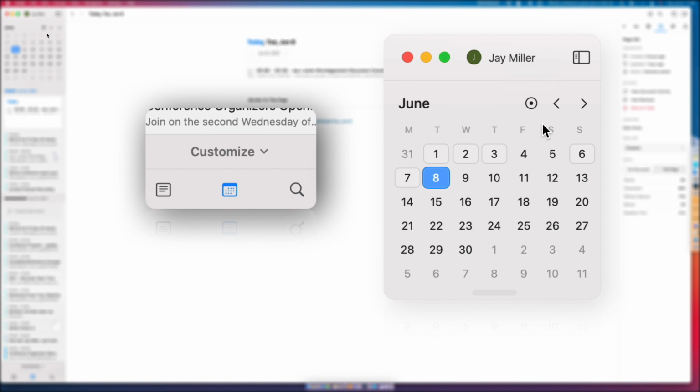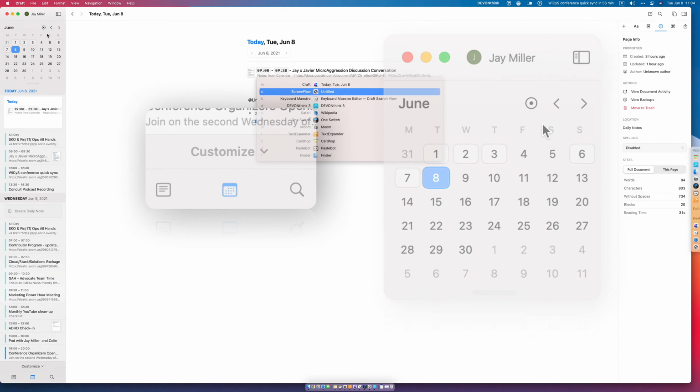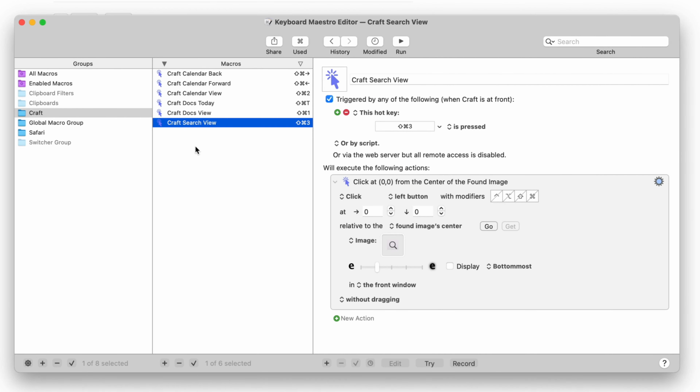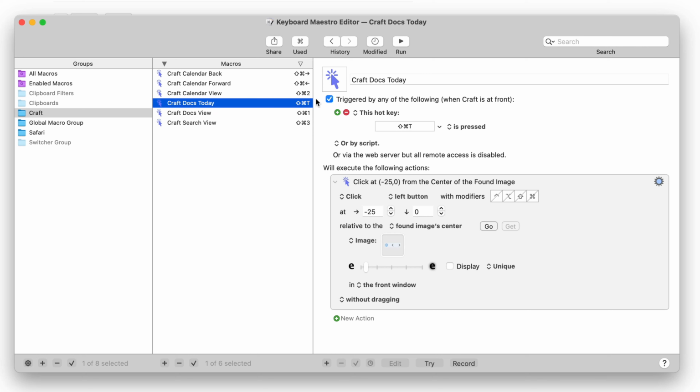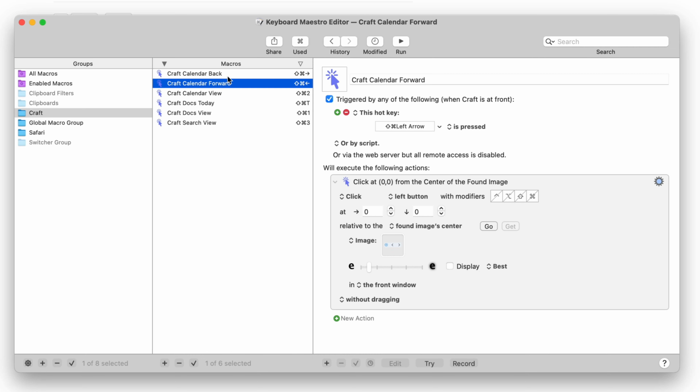state. Now, I have these set in Keyboard Maestro as well, but I'm using Command-Shift-T for the today view, which I know is a toggle. I'm actually thinking about changing this to a different option, but I didn't use the toggle that much anyway in Documents view, so I'm not too worried about it. But just keep that in mind if you're building this out yourself or if you're using some of the tools that I'll provide. And then we're also using Command-Shift left and right to navigate through the days.